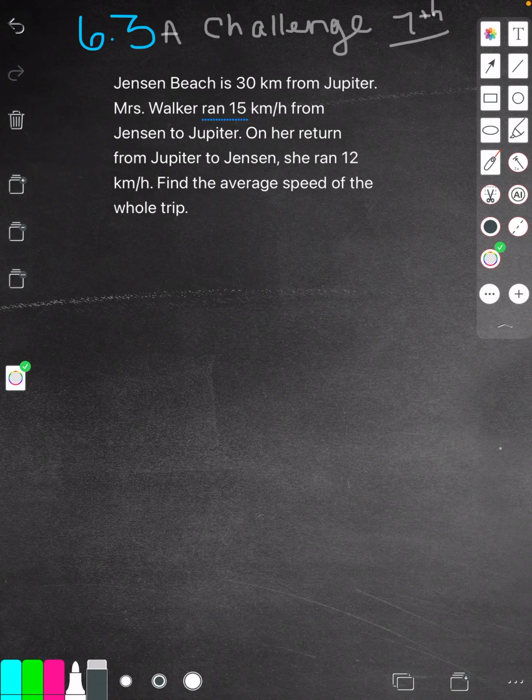All right, let's go ahead and solve this challenging problem, I should say, from the Singapore Math 7, Chapter 6, Section 3. This is a several part speed, distance, and time problem. It requires quite a bit of thought and setting up of different parts of the problem prior to actually solving it. So let's go ahead and get started.